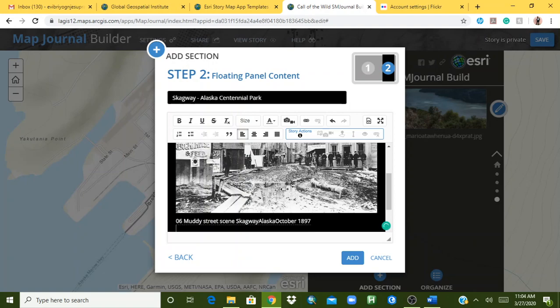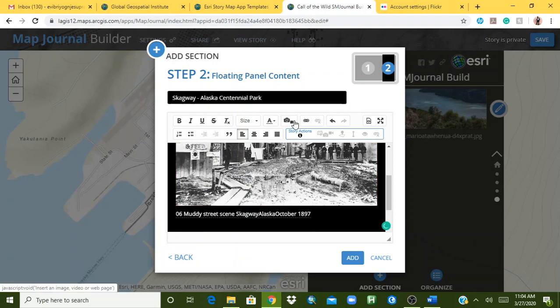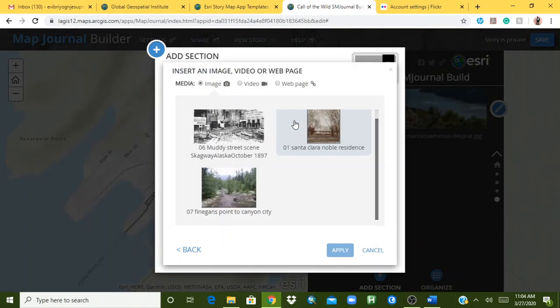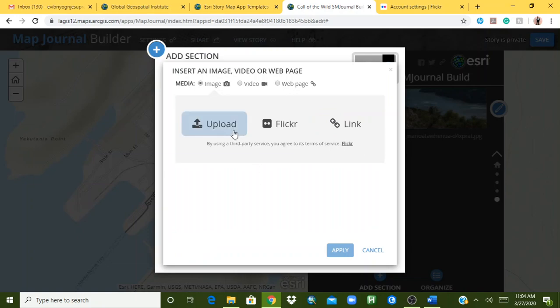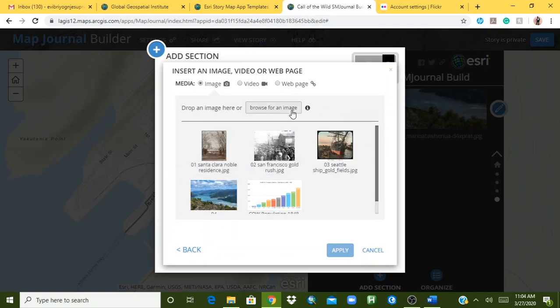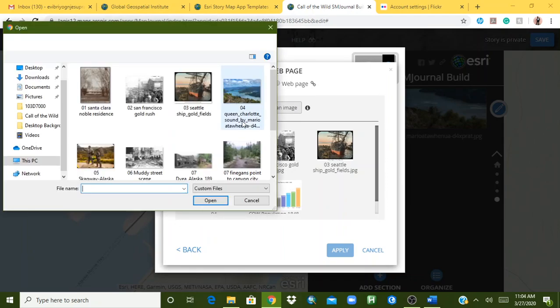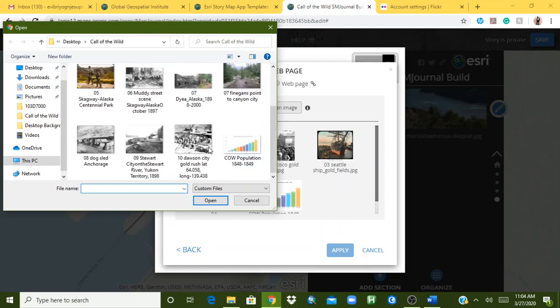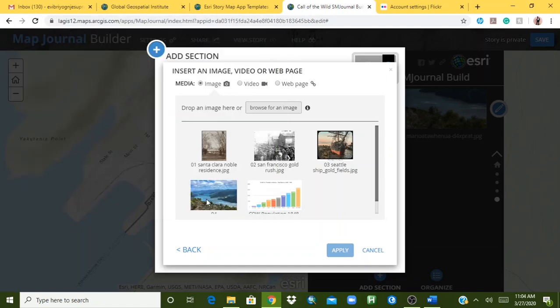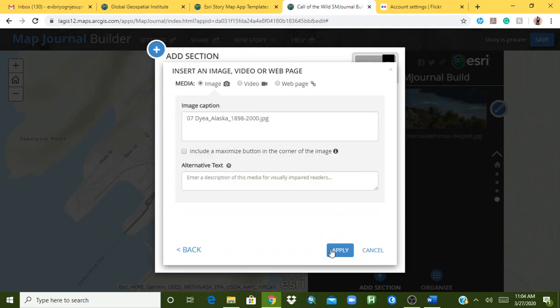Next, I'm going to add my next two pictures, which are the two points right there, but this time I'm just going to go to the one on the desktop. So we have, I'm going to skip this one. It's basically the whole city. And then Zaya, if that's how you pronounce it. Okay. Let's hit that, and then we'll hit apply.